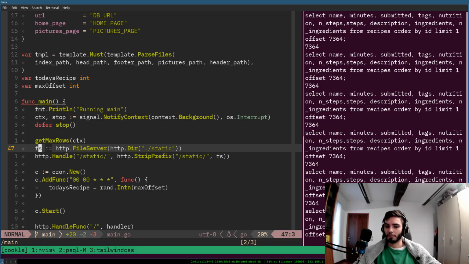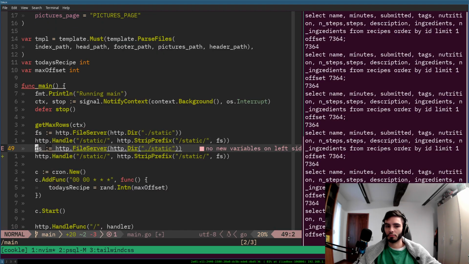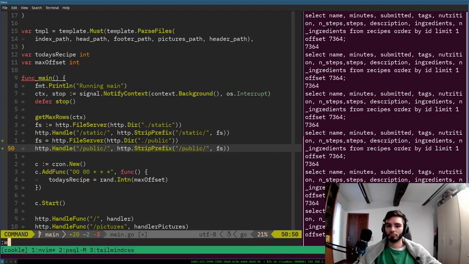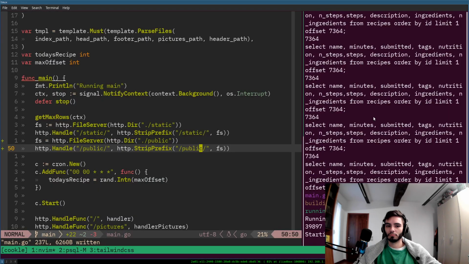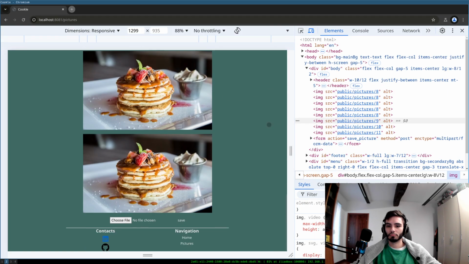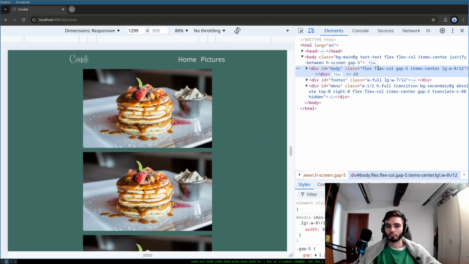Maybe even better, I can just move my folder over there. Public. Very well. That's perfect.